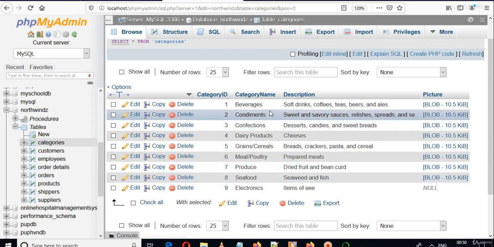For example, we have 9 categories here. Suppose a superstore is selling some goods, and those goods belong to these 9 categories. There can be any number of products, but they belong to these 9 categories. So there can be products of beverages, condiments, confections, produce, seafood, meat, poultry, electronics and other types.